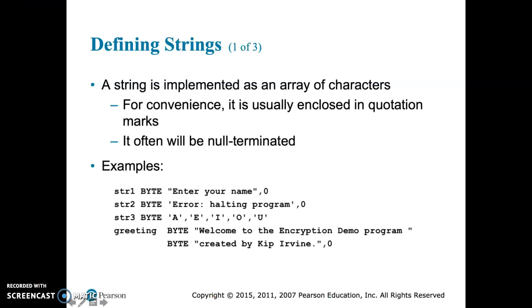For defining strings, it's essentially an array of characters, probably like you're familiar with from any high level language that you've learned. It's enclosed in either single or double quotes. The one sort of difference here is this is actually in a byte array, which we just talked about. But in the case of strings, the byte array does not have to be separated by commas. Just enclosed in quotes, because having all those commas in there would be really tedious. One other difference you'll notice maybe from some high level languages you've used is that it ends with what's called a null bit, which is essentially that comma zero at the end there that indicates that the string is over.